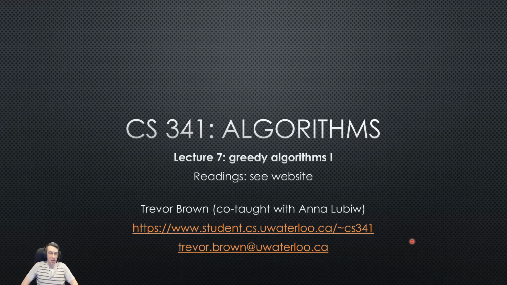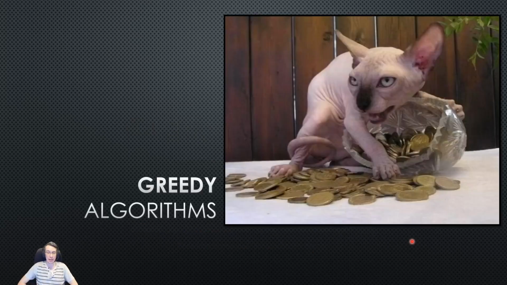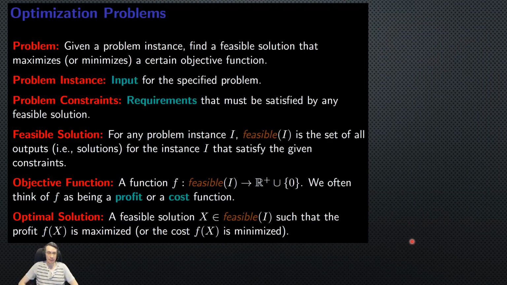Welcome, ladies and gentlemen, to the 7th episode of CS341 Algorithms, where today we're going to be jumping into the topic of greedy algorithms, the greedy algorithm design paradigm. So what is a greedy algorithm? Well, before I get to greedy algorithms, I want to talk to you about the types of problems that we typically solve using greedy algorithms.